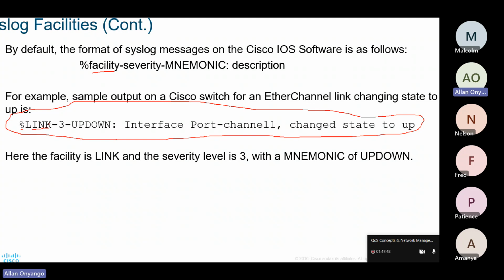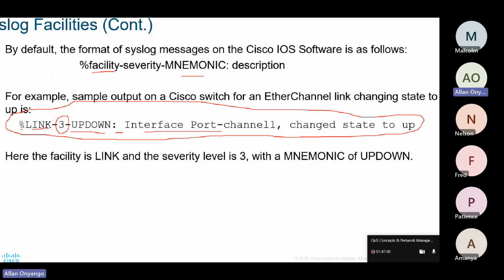Then followed by a number here. The number is the severity level. And I'll give you, by the way, a very short mnemonic for mastering that particular table. Then the mnemonic is what happened to that link. It must have gone from up to down or down to up. And then the description will follow after the colon here.